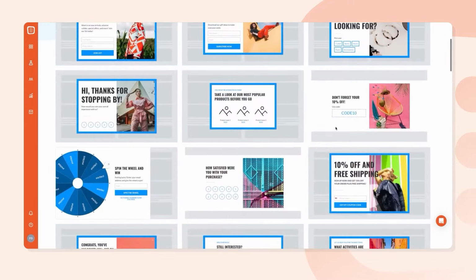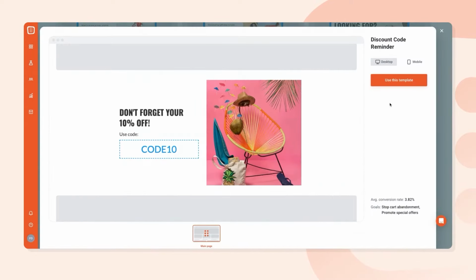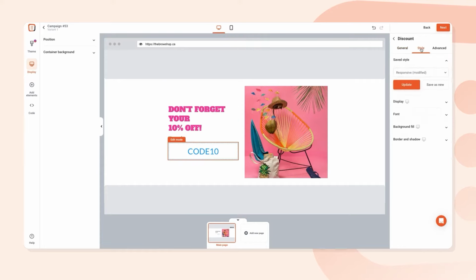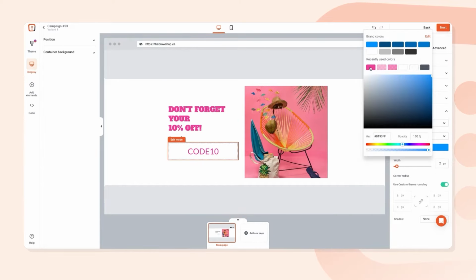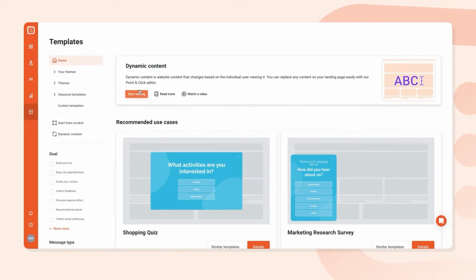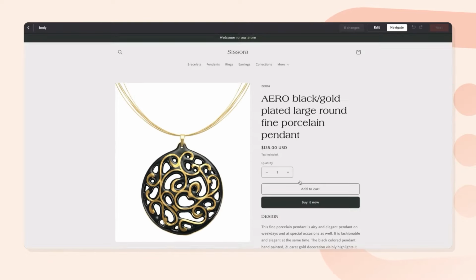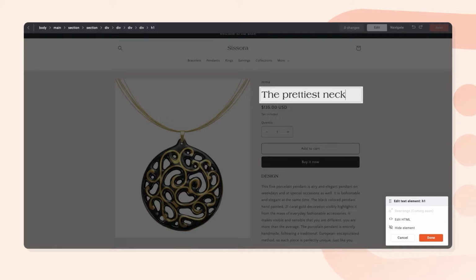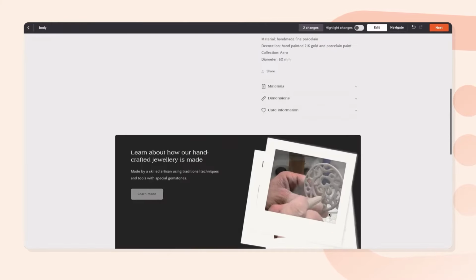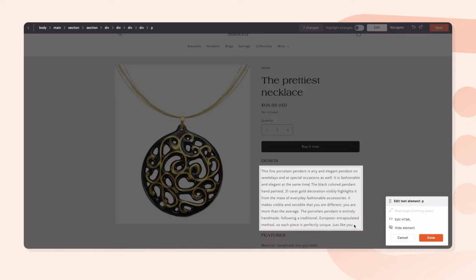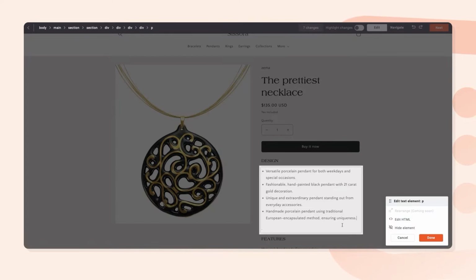If you'd rather embed your campaigns into your site rather than showing overlay messages, then you can easily do that with our embedded campaigns as well. You can design them in our drag and drop editor and embed them into your site with a few clicks without code. Additionally, OptiMonk offers dynamic content campaigns that allow you to personalize your entire website's content. This includes headlines, CTA buttons, and social proof, all tailored to each visitor's preferences and behavior.